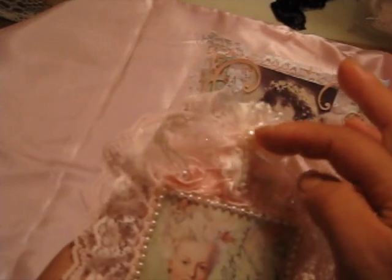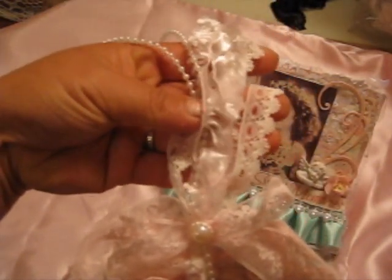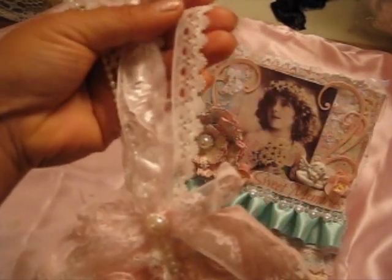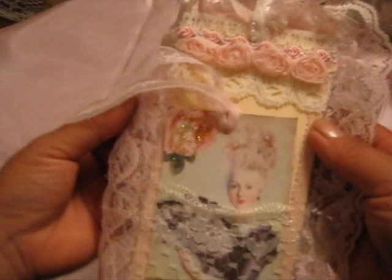Some beautiful rosette trims up here. Made a beautiful bow out of lace. Add a little SA Crafters pearl center in the center there. And up here I just dangled some beautiful soft fibers from my stash, some strands of pearls there, and some beautiful laces there. So super gorgeous. I'm loving this so much.